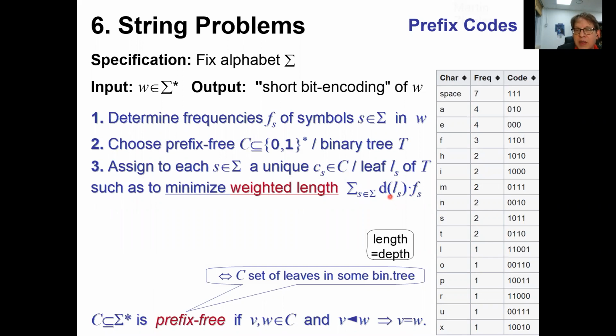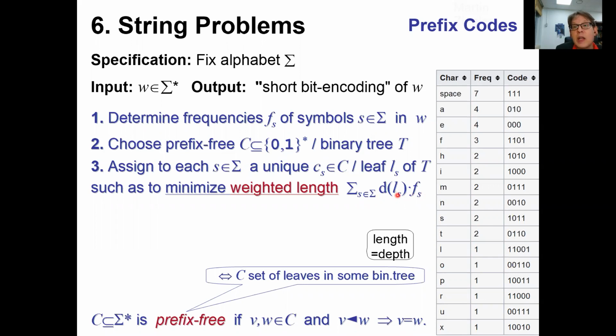So let's have a look at this expression. This here counts how often the symbol S occurs in the input string. And this expression here expresses the depth of the corresponding symbol in the binary tree, which we've seen previously to coincide with the length of the binary code. So if a symbol S occurs 7 times, then multiply 7 by the length of its code, and do so for every symbol occurring at all.